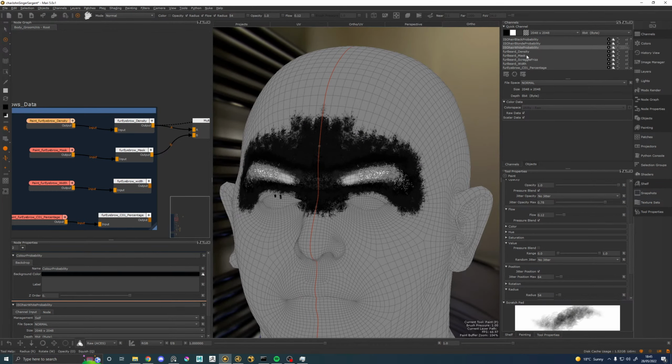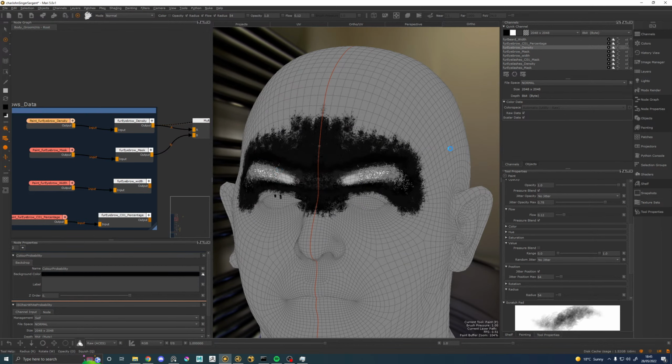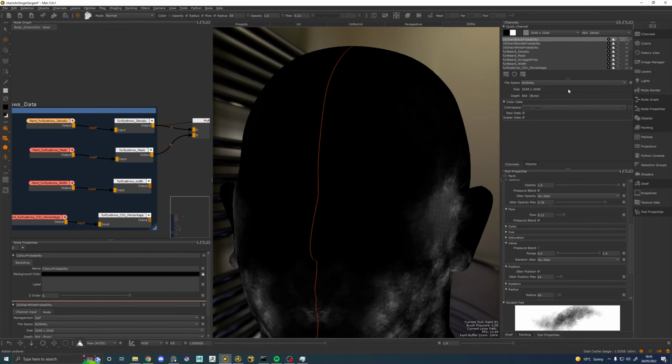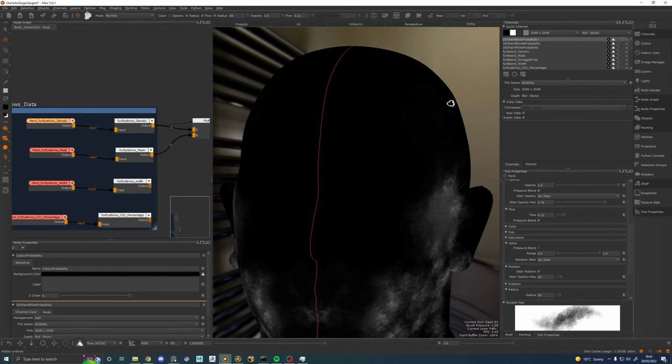Let's just, for eyebrows, export that. Did I export the UDIM with my probability maps? Oh, gross. That's really unnecessary. Okay, I'll fix that later.